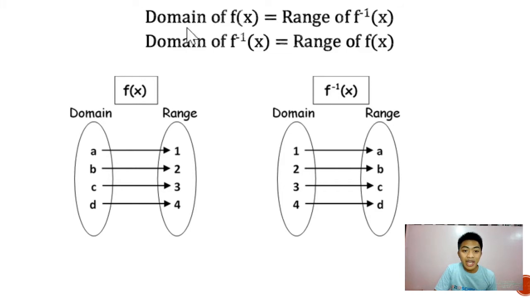The domain of the original function becomes the range of the inverse, and the domain of the inverse is the range of the original function. Okay, medyo magulo, pero it is illustrated here. I want you to look at the elements of the domain and the elements of the range of the original function. I-compare niyo siya sa elements ng domain and range ng kanyang inverse. So the idea here is that the inverse function, parang in-interchange mo lang ang elements ng domain and range. So makikita natin yan sa pagkuha ng inverse of a given function.